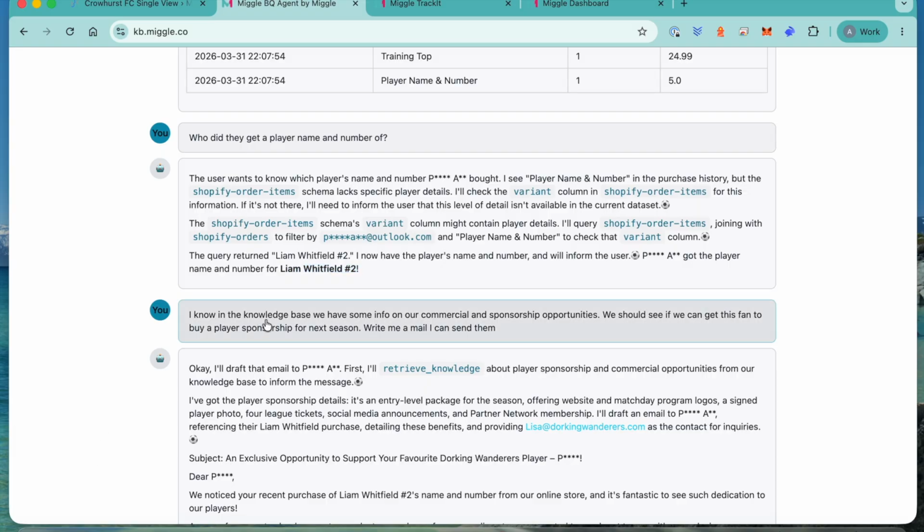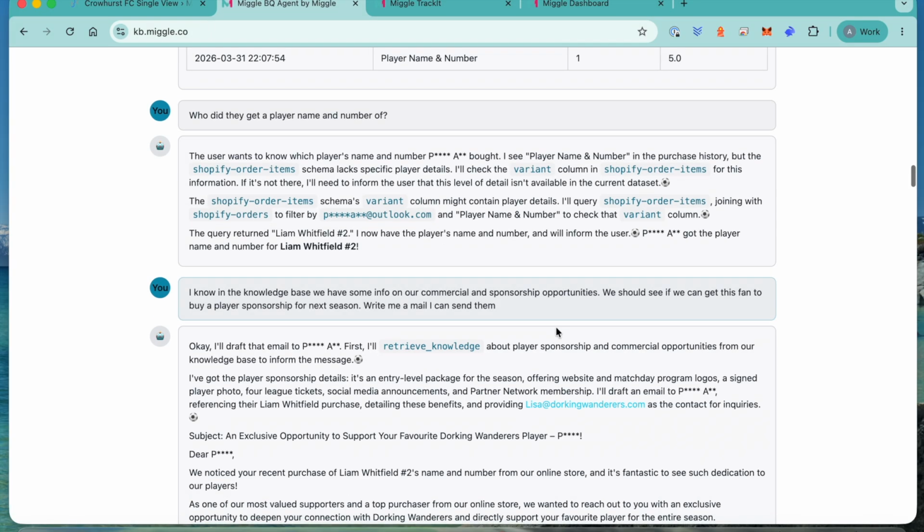So I know that in the knowledge base, I've uploaded some information on our commercial and sponsorship opportunities. Because the example I'm using here is fictitious data from my old village club who don't sell commercial and sponsorship opportunities, I've uploaded two bits of information from Dorking Wanderers FC, a PDF of their commercial opportunities, and also a web page that has their player sponsorship details on them.